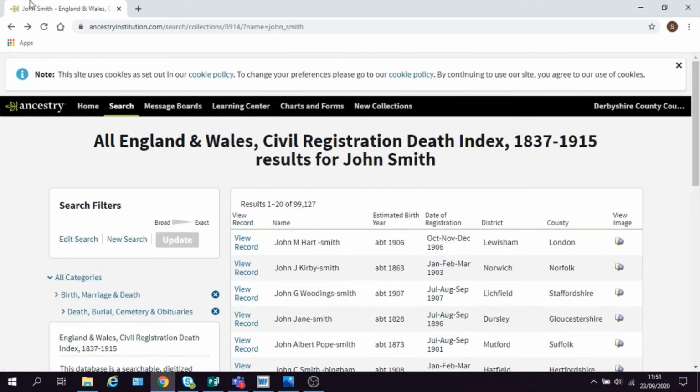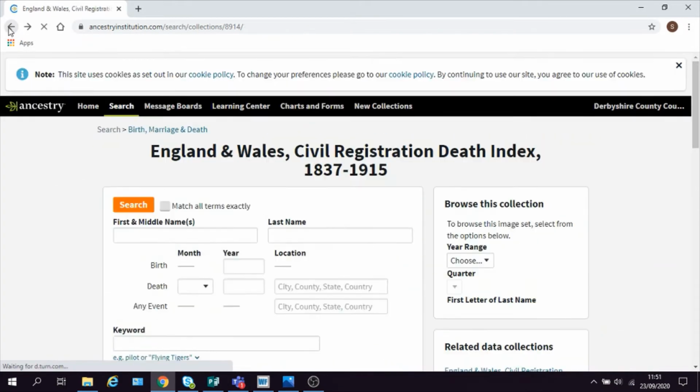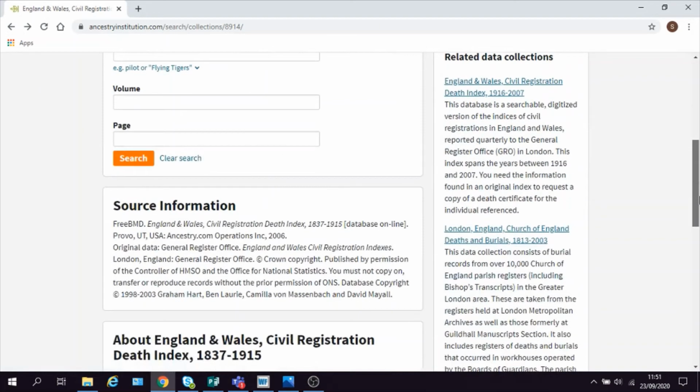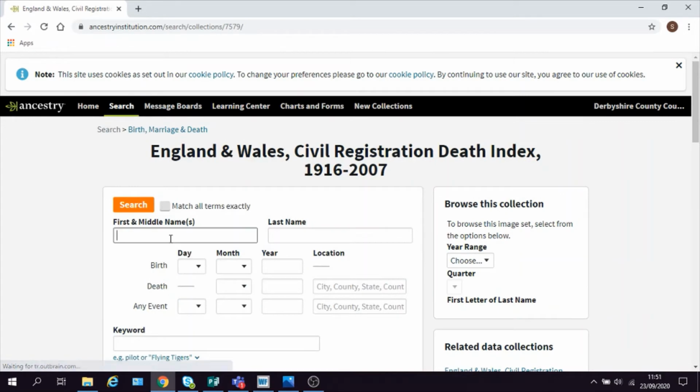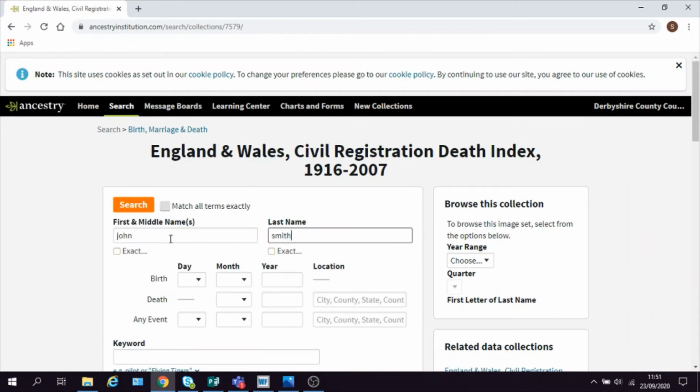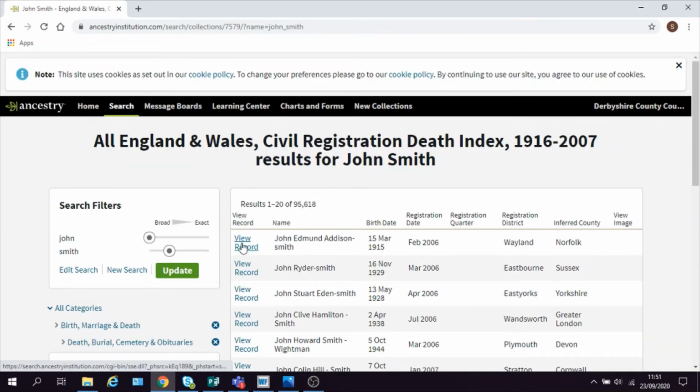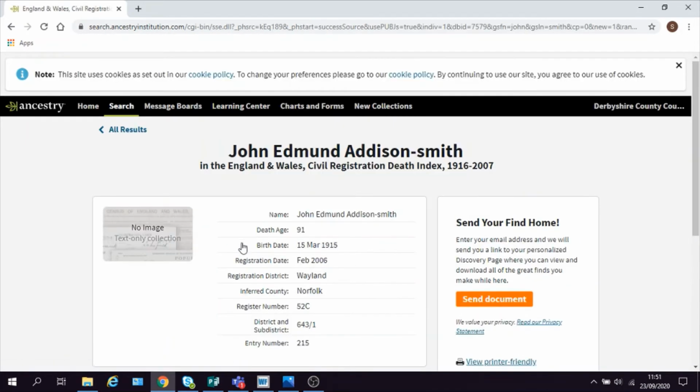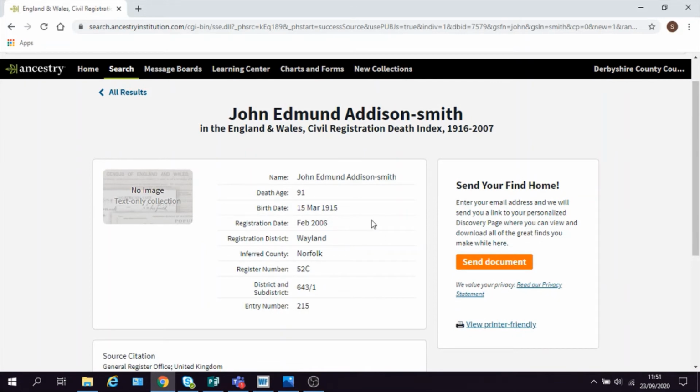And then if you just compare that to a modern death index, you can see this one includes the birth date of the individual who's died as well.